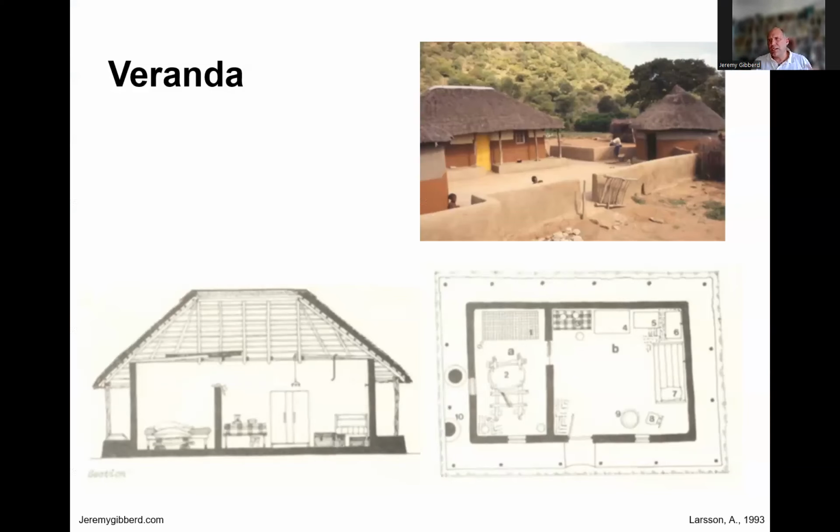So what's happened over time is that as people have seen more modern square buildings, the designs have evolved. So you get these slightly larger buildings with verandas. A lot of the principles remain. So there's still the lolwapa, there's still the outer fence, there's still the area that you can sit on, you can socialize, you can warm up in winter, and that protects the walls also from driving rain. So a lot of the traditional principles remain in these more evolved modern buildings.